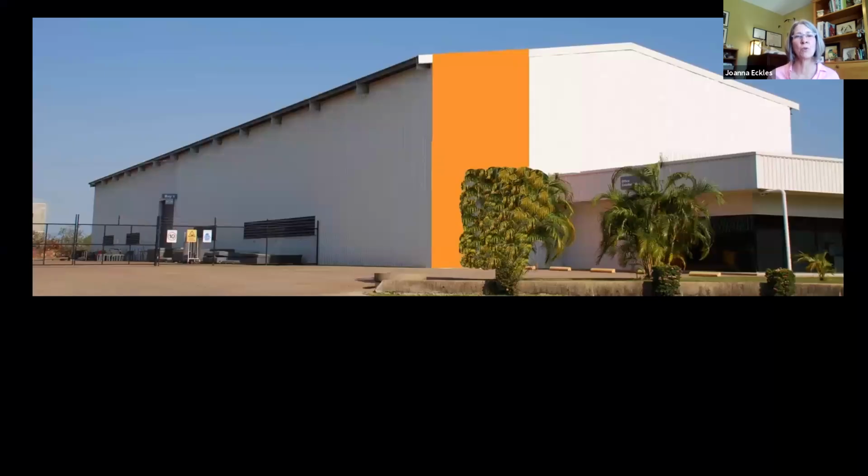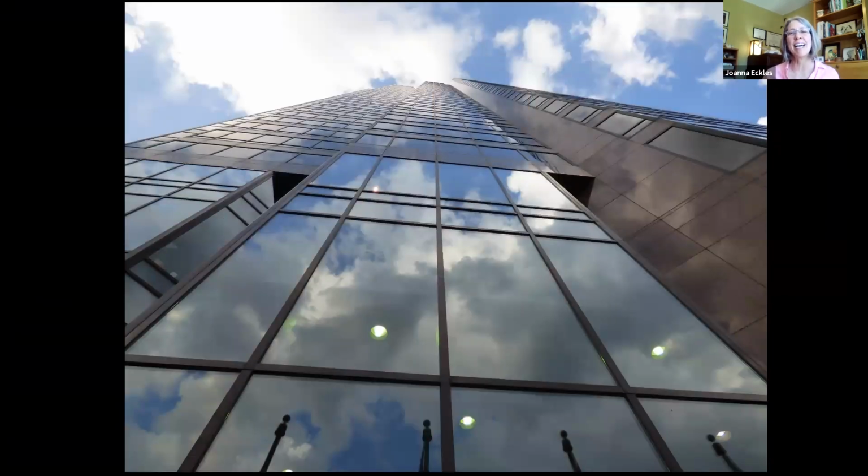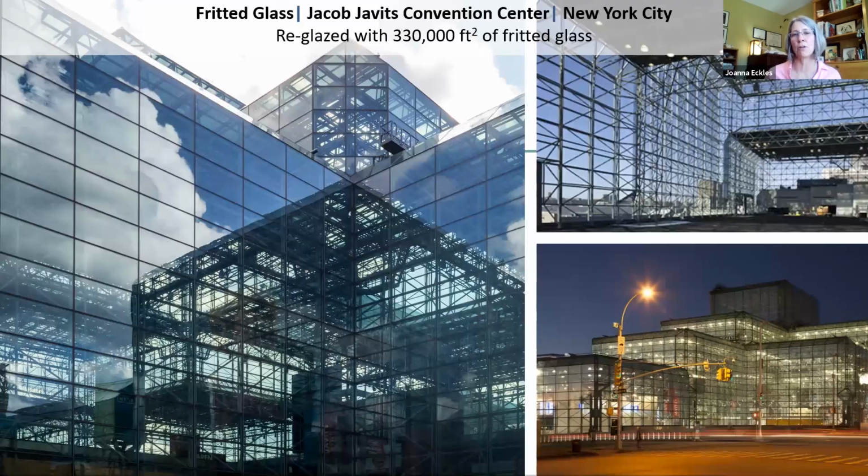And another word of reassurance right off the top: we're not talking about a choice between making buildings like this and making buildings like this. A lot of people might think we're talking about concrete boxes, and no, not at all. Solutions, especially when they're integral to the project from the beginning, are so many and varied and beautiful. So we'll show you some cool examples, and there's even so many more. And if you want to build an all-glass bird-safe building, you can.